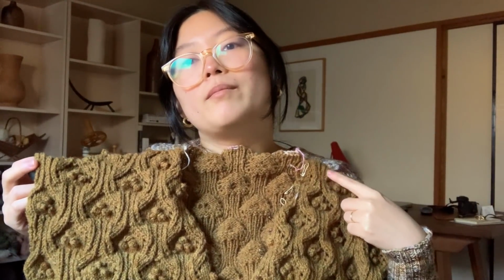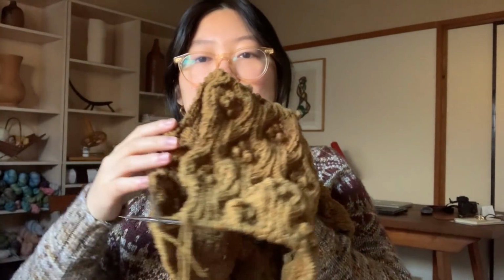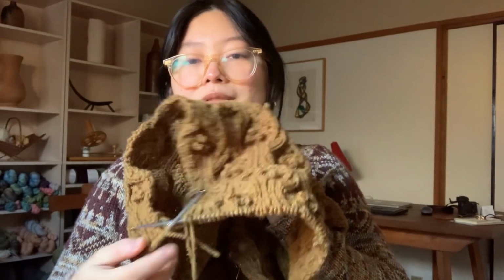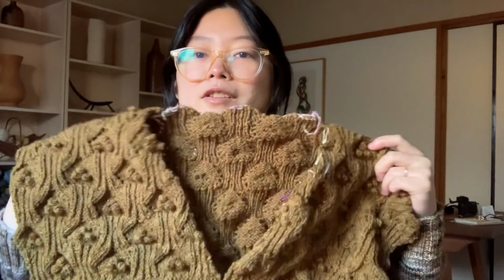But when I was following the instructions, I didn't realize that the stitch here wasn't here, it was actually here. So you could see that there's 2 ribbing bits here, but the ribbing should be here. So this is off. I wish I could squeeze in 8 random stitches, but 8 is too much, and obviously the stitch count would be wrong anyways.